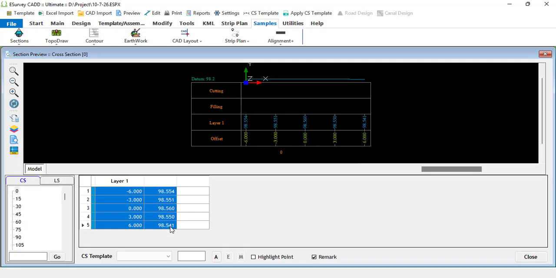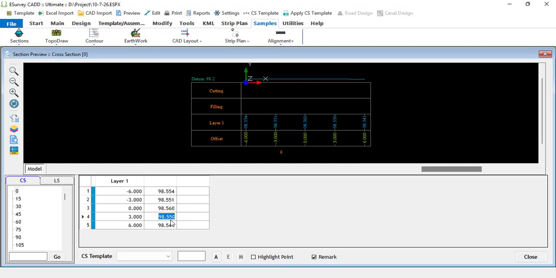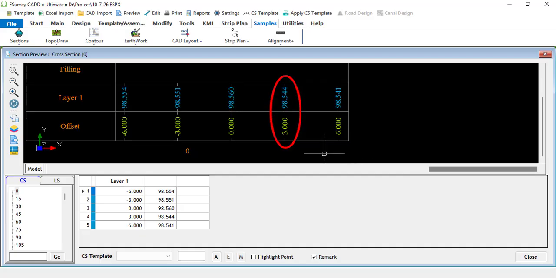When you select a particular cross-section, the respective cross-section data will be available in a grid format just below the drawing preview screen. You can modify distances and values of the cross-section data for up to 20 layers. When you change a distance or level and refresh the drawing, you can visually see the modified cross-section. There are some more options provided in the mouse right-click menu.